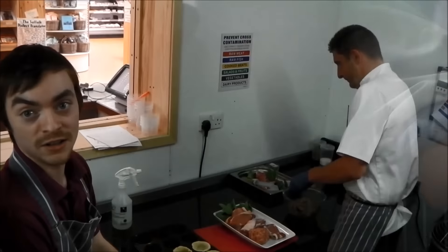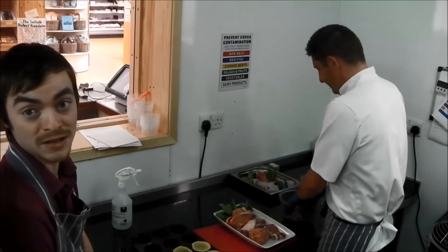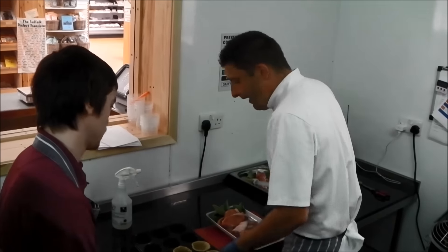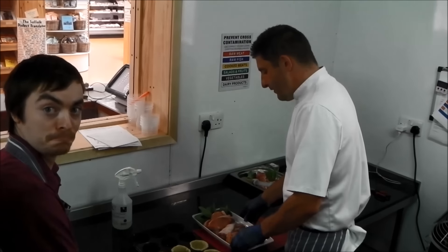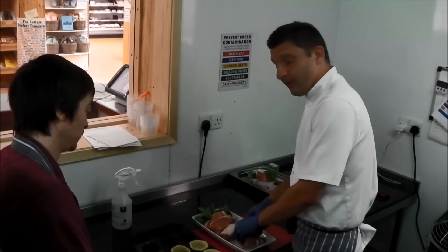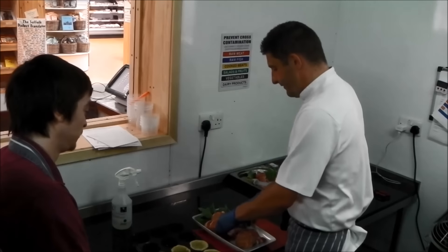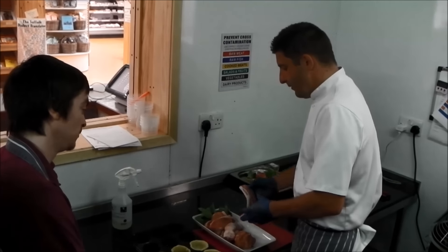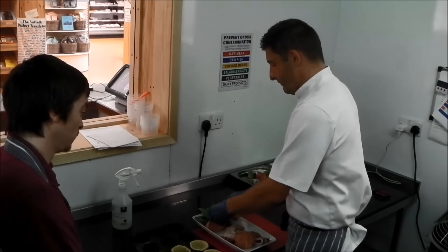Now I'm here in the coffee shop kitchen with the head chef, John. He's going to show us what we do with the meats here once they've come out of the butchery. Today we're making pork pies — we're actually selling them in the shop on production. We use four different types of pork, all from the butcher, all from Hollow Trees Farm: good quality pork mince, pork belly which we pre-cook for a couple of hours, local bacon, and pork loin as well.